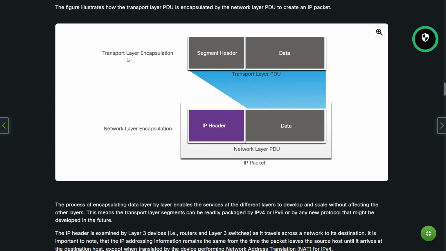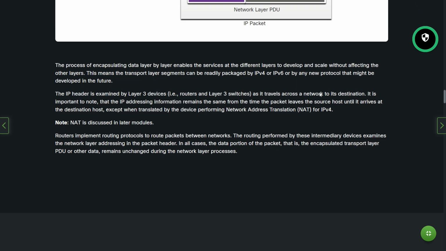Transport layer encapsulation is the segment header plus the transport layer PDU data, and network layer encapsulation is the IP header plus the data, making the network layer PDU, the IP packet.